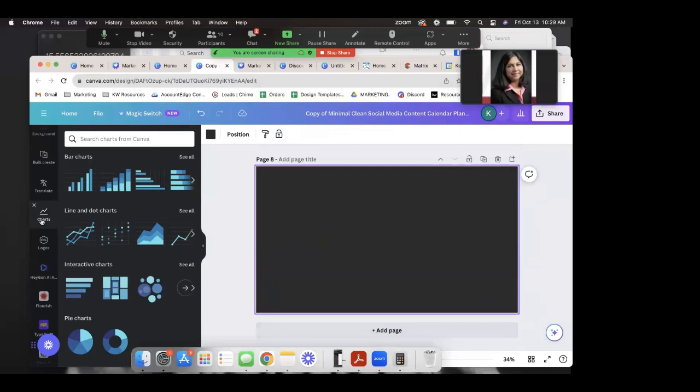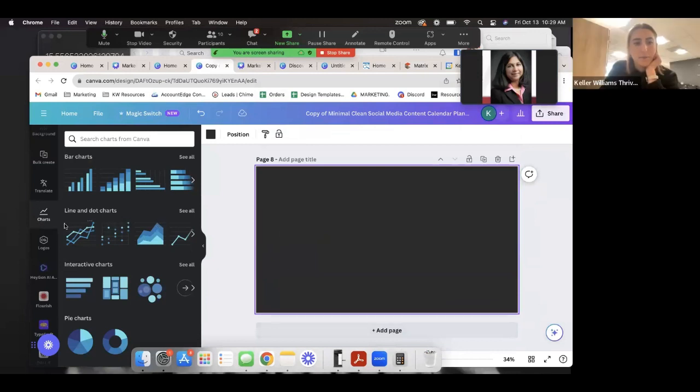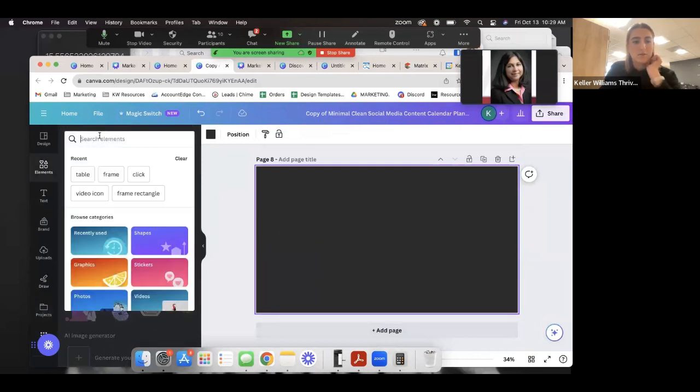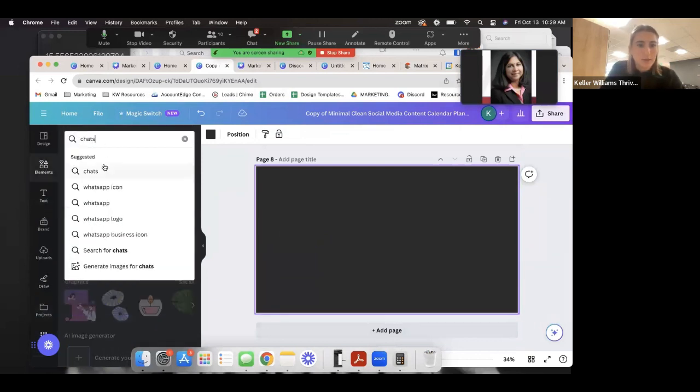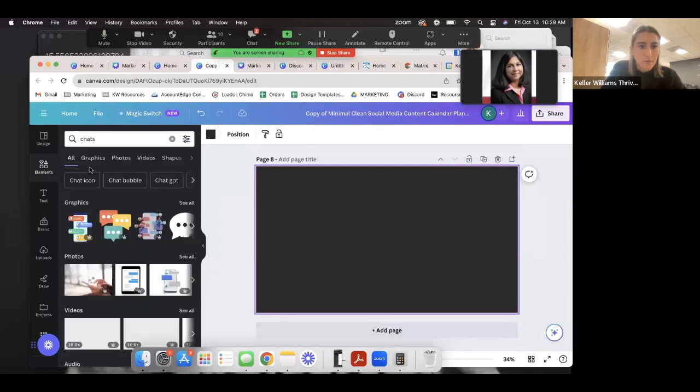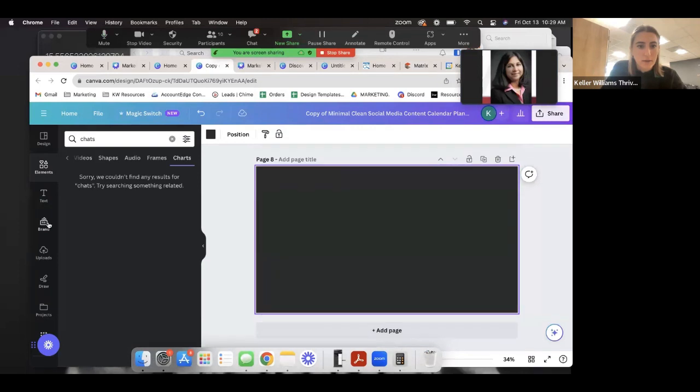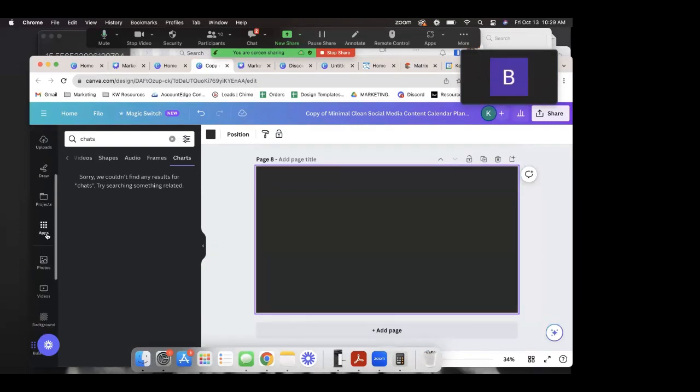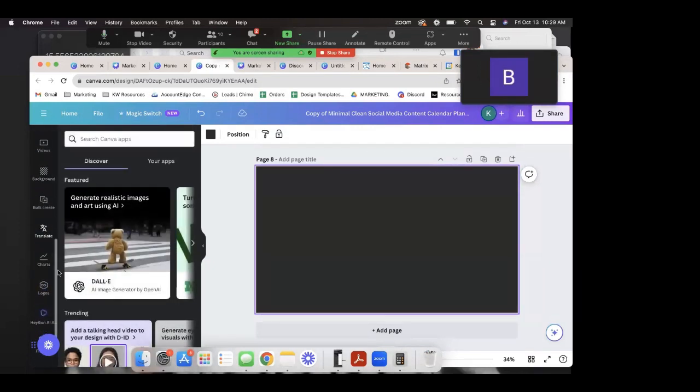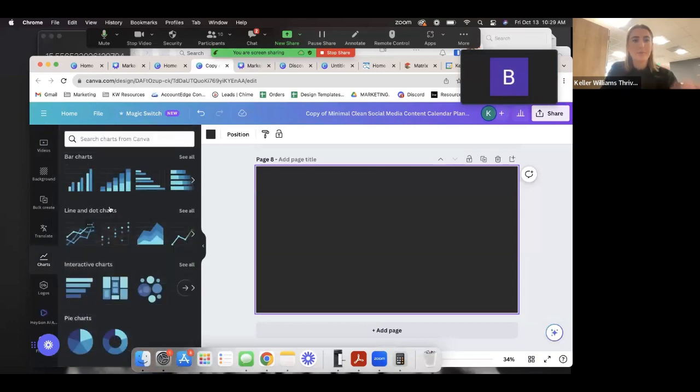So if you go to charts, over here, or I think it actually might not be in apps, it might be in elements. If you look for charts. Let's see. Oh yeah, right here. No, I think it is in apps. If it's not already on your home screen.